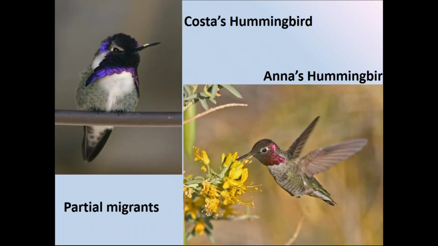Here's the two most common hummingbirds of the area, including Joshua Tree. Anna's hummingbird, you'll see throughout the year in a variety of habitats, even in your own backyard, has kind of a reddish throat or gorget in the male. And on the left is the Costa's hummingbird. This is our typical desert hummingbird. It's a little more common down here in the low desert, but it can also be quite common in the Mojave and the high desert as well. Has more of a purple gorget that extends out further than the Anna's. So if you learn just two hummingbirds, try to learn these two, Costa's and Anna's, because you'll see them year round most places you go.